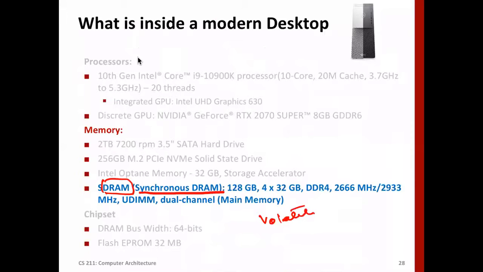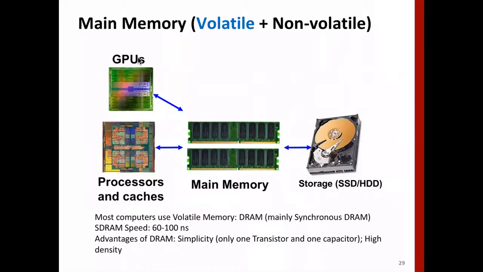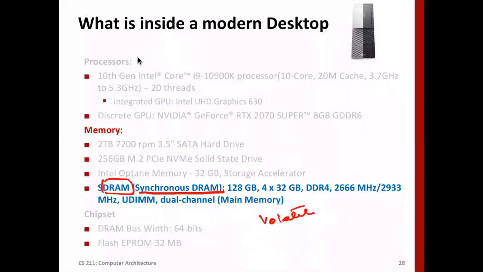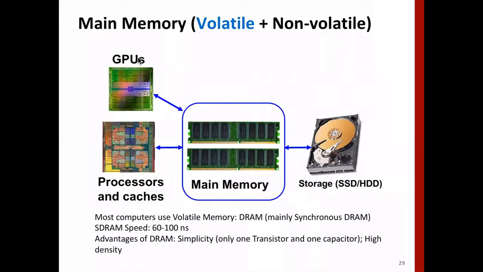Now capacity has got to be higher, because the bulk of the data will reside here. But its speed is slower than cache memory. So on top of this we have only cache memory and registers. Cache memory we are not discussing here. So basically what we see is the main memory. It's called main because it is heavily used.